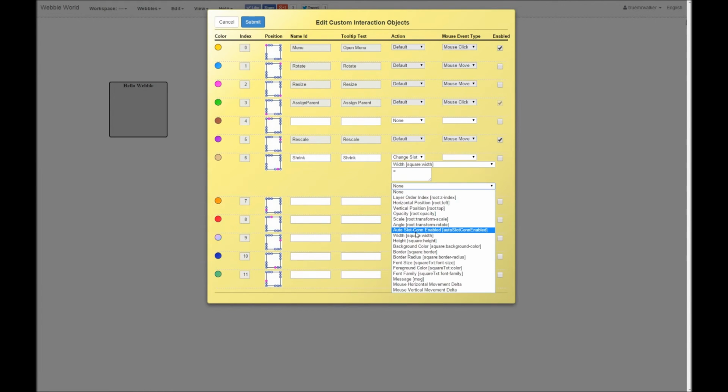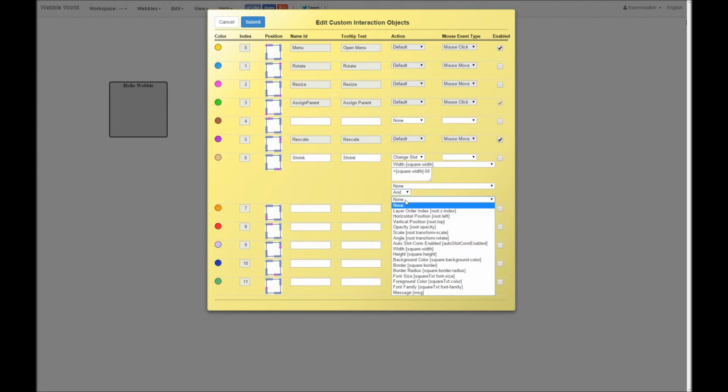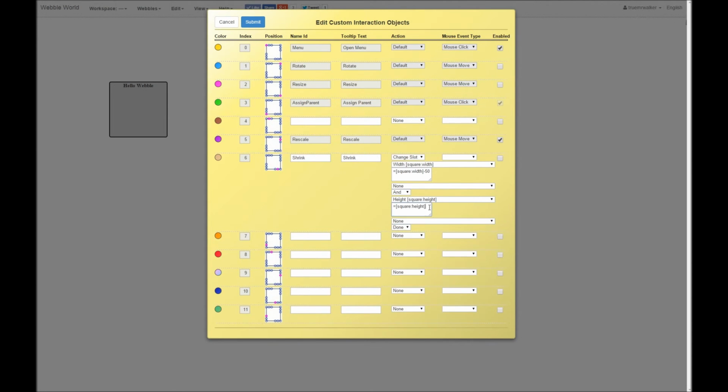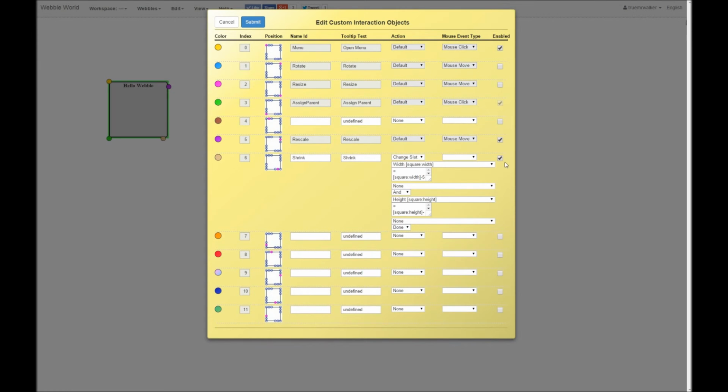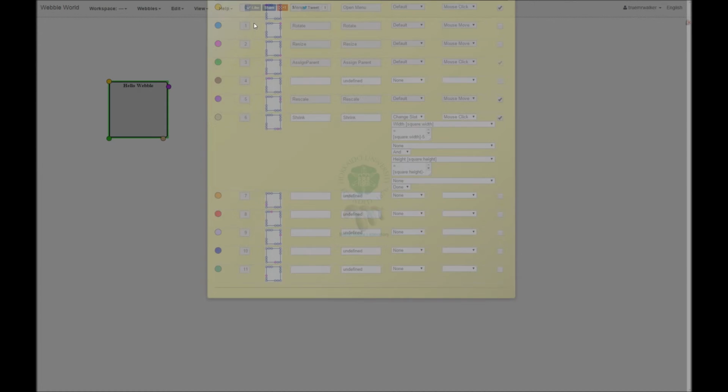We do the same thing here, but instead of adding 50 we will remove 50 from the width and the height, and then enable it and submit. Then we will double click, we find a little new ball here and shrink, nothing happens. Okay, so let's go back into the custom. We didn't say what kind of mouse event should create this, and we need a mouse click here. So there, now it will work. Shrink, bang, here it's shrinking.